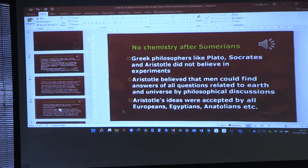But of course, that was the most stupid declaration that Aristotle made, because without experiments you cannot do anything in chemistry, in physics, in science. But he was probably a genius. I never say that he was stupid. All three of them were geniuses, but they were against experiments because they believed in themselves. They thought that if they could find an answer for something, everybody believed it was true. Whatever we come out with after a discussion with another philosopher, that's the truth in the universe.